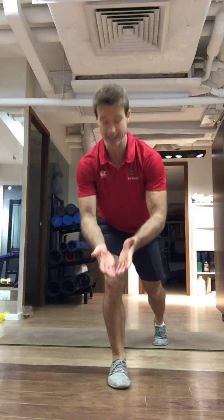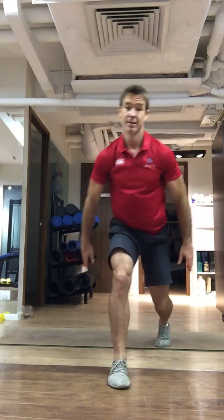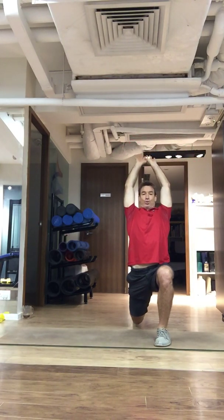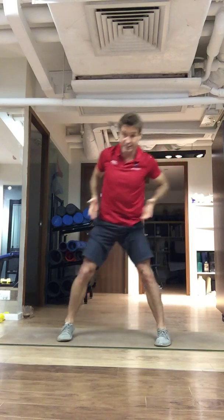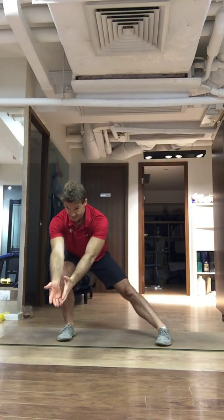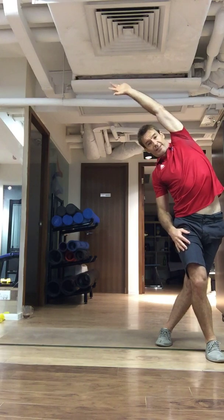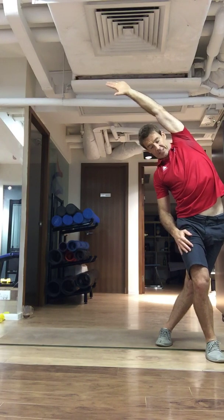Plenty of variability for the hips today, which is lovely. All the way back. Hang out. 3, 2, 1. Lunge directly to the side. Sit your hips back. Step in front. Hello, there it is again. So nice to be back in this position.